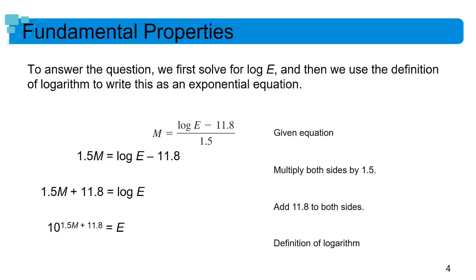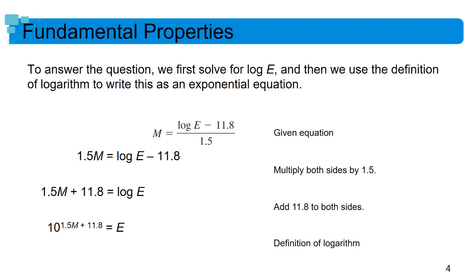But how do you get the last step, right? How do we undo log E? Well, you have to remember that logs, whatever the base is, a log is an inverse function of an exponential to that same base. So log, without any number there, we assume that that's base 10, right?